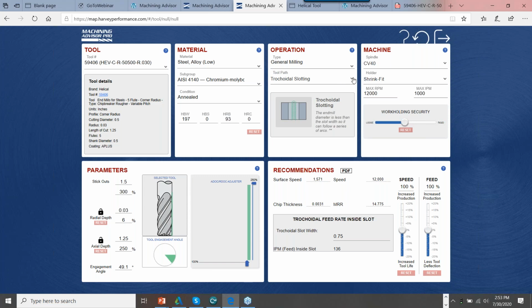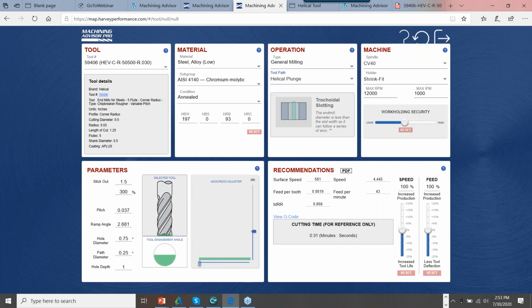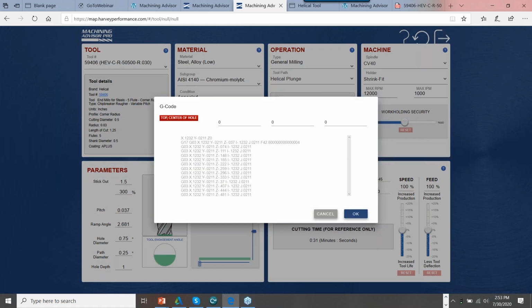So let's go from here and let's talk about Helical Plunge. This is a pretty cool function here. If you're limited on tool space or whatever, you may take this and drive it to the bottom of a pocket and start an entry hole and then start doing profit milling on the way out. The nice thing about this function here is you can see it actually gives you how long it's going to take, and then you can see a G-code as well.